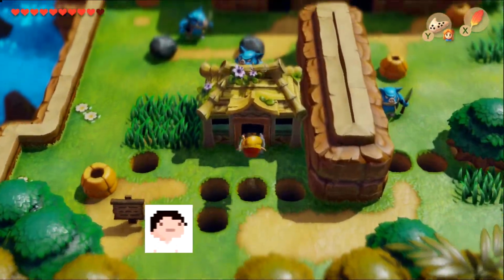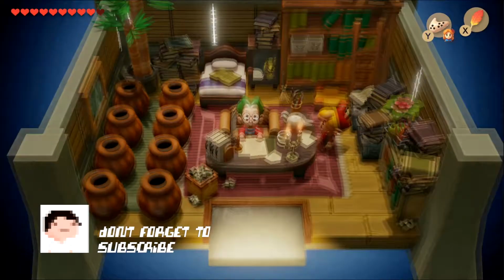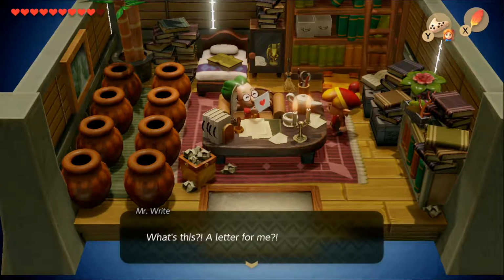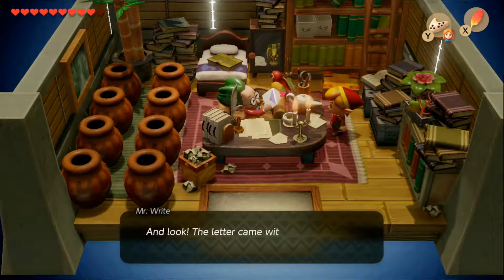Heading out of the top left entrance of the mysterious forest, we can jump across this little gap here and head into Mr. Wright's house. We can then give him the letter and he will open it, and actually for some reason there is a picture of Princess Peach from Mario. Not really sure why that's in there.